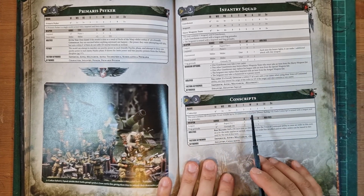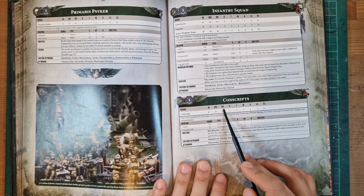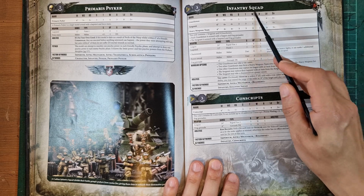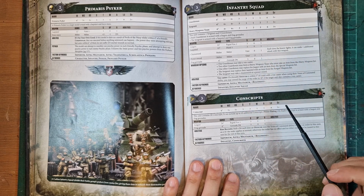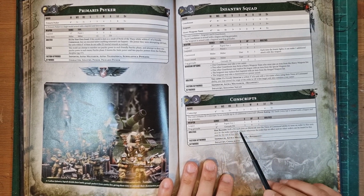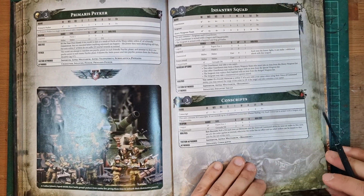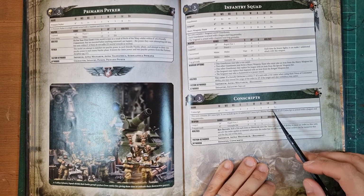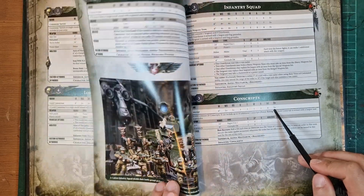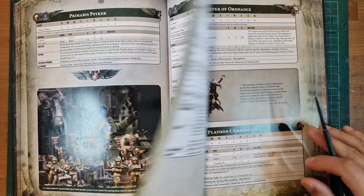Okay, bad example, but conscripts at this point could be up to 20. And you can see Weapon Skill is 5+, Leadership 4 versus a Leadership of 7 for the Sergeant and the Infantry Squad. So they're pretty scared. And then the Raw Recruits rule was that only on a 4+ could they actually receive an order. So that was interesting: they could only basically receive orders if they rolled a 4+, and they would typically fail morale. But if you had a Commissar, as per the rules we saw before, you only lose one model. So this was the way that sort of thing worked.